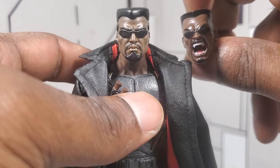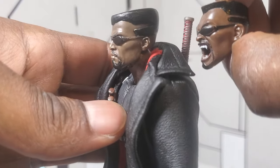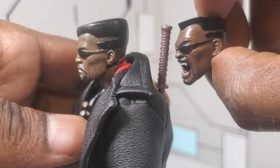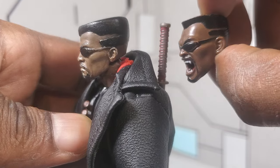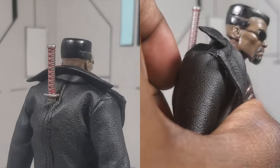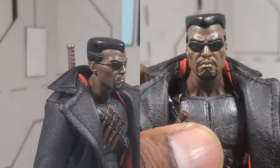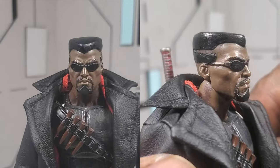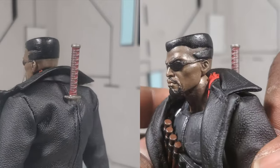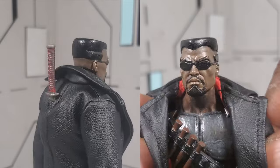This is what the side profile looks like. Of course it's not going to be a one-to-one scale, but I think that this works as a really decent head sculpt for Blade. I am probably going to touch up some more of the paint on the side of the head sculpt as it's a little bit splotchy, but just for the sake of time and to encourage you guys to take a leap of faith - I was not 100% sure how this was going to turn out, but I think it came out pretty good and I think this figure came out really well.